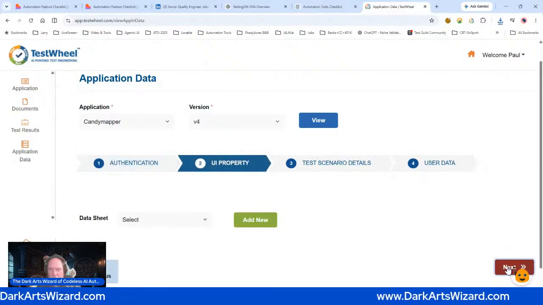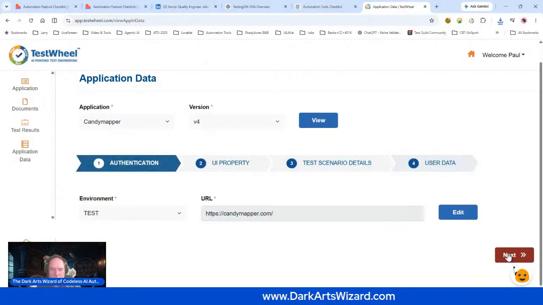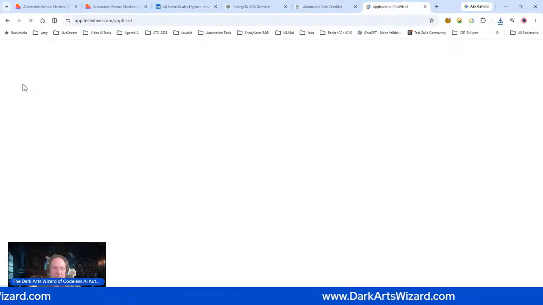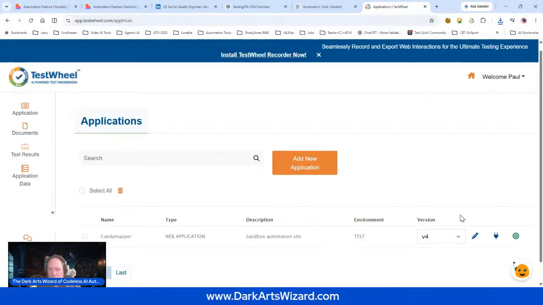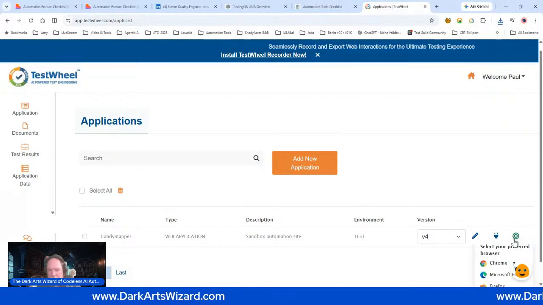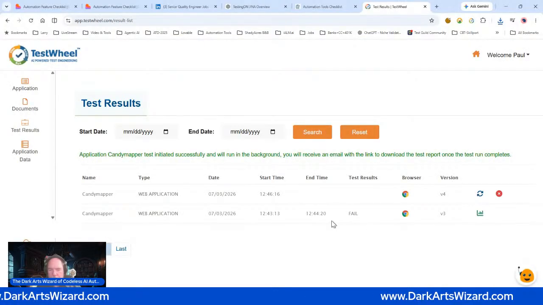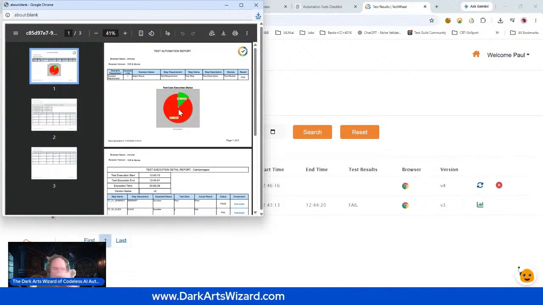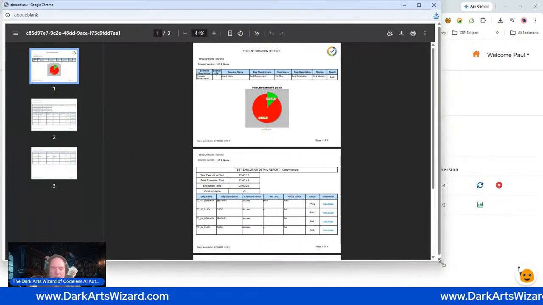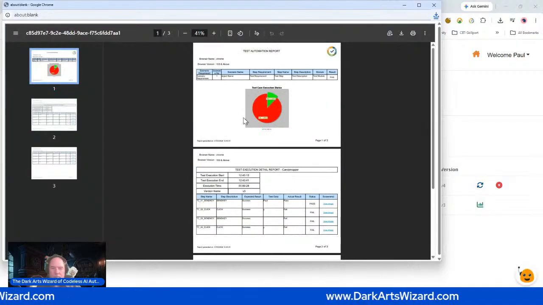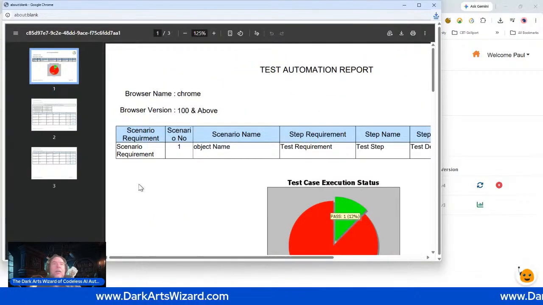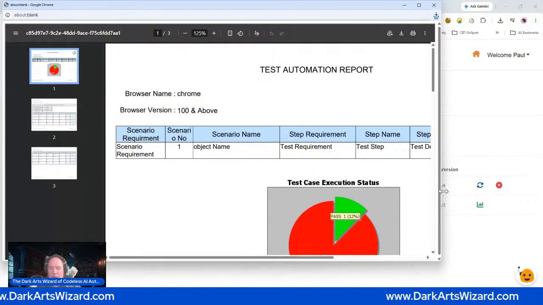Next, next, next. Submit. Okay. View. Still trying to find. I know this is a small little icon. It looks like these guys are over here. So my preferred browser is Chrome. So there we are. There's a report. Oh, that's a nice report. I got that. It's kind of cool. Let's zoom in a little bit, see what we got over here. See if anybody's watching. Nobody cares. Nobody's watching.